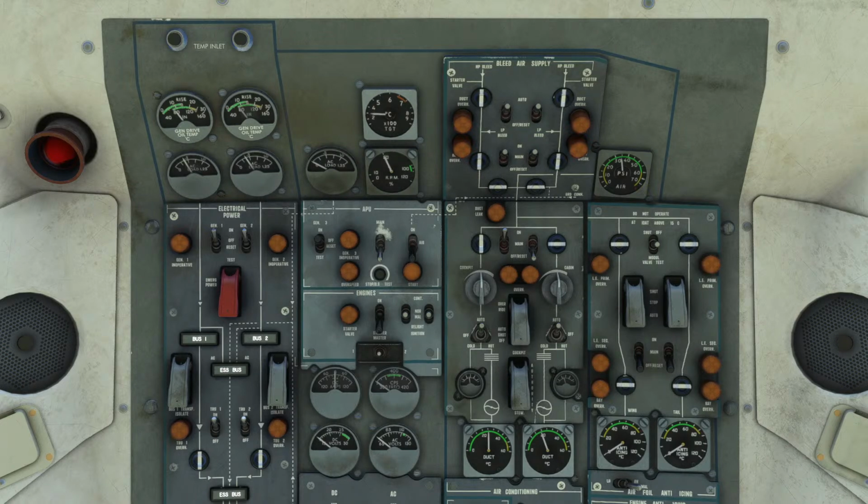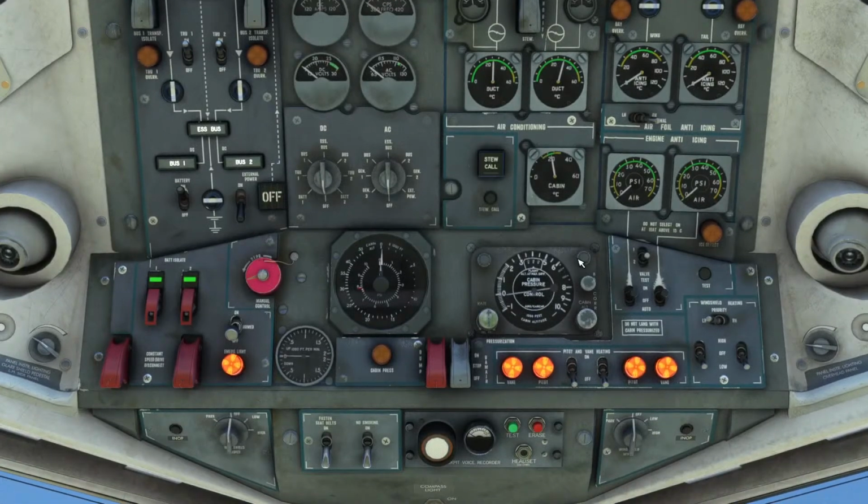Air conditioning section, third column at the top, right main to on. So that's this one here. Engine anti-icing, fourth column at the bottom, both to auto or down. So if we press Control and 8, so both of these go to auto.